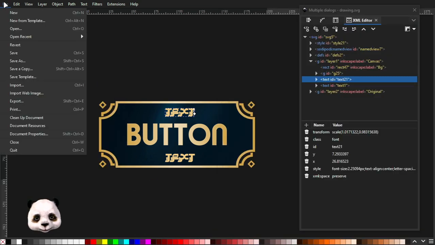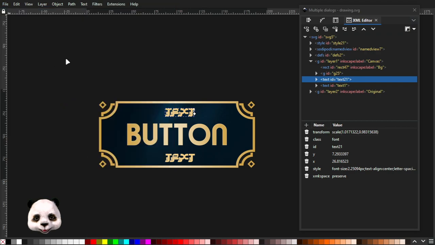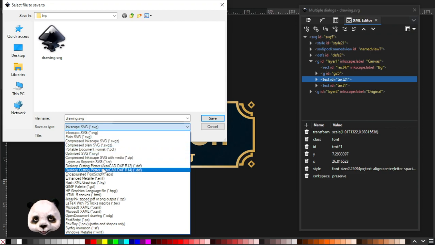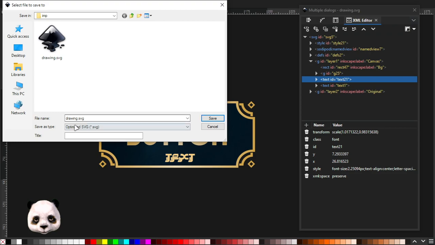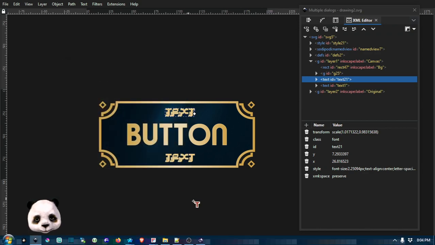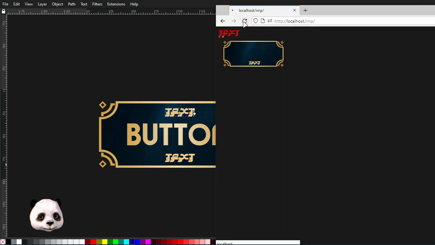Let's try something quirky. Let's try to save as optimized PNG. Oh, optimized SVG, sorry. Drawing 2. Yes. Okay, now let's get amazed at what kind of weird things we're gonna do. Where is it?